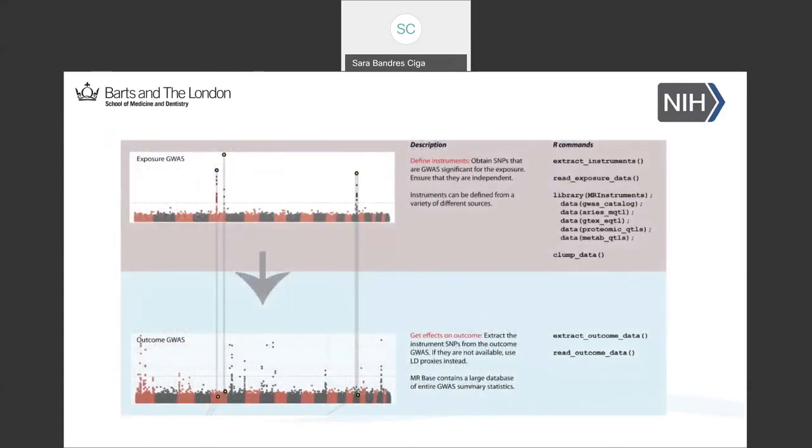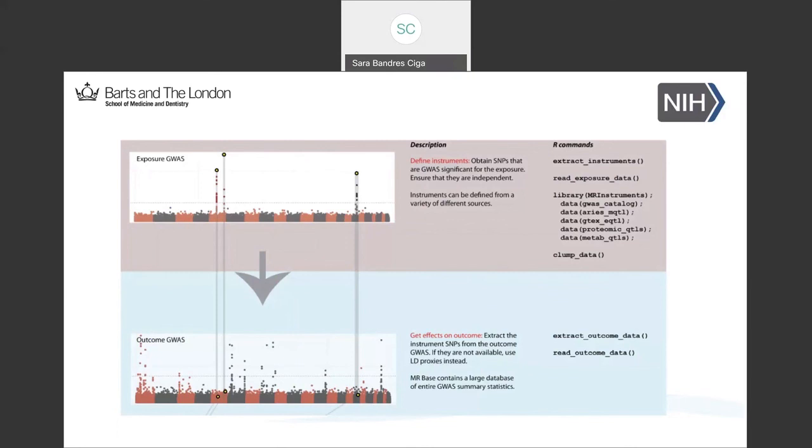So before we go through the code that is inside the folder that Hampton just shared with you, I'm going to explain what we are going to do with that code. As Alastair said, we are interested in inferring causality using a trait of interest. In this case, it's going to be uric acid, and that's going to be our exposure, right? So uric acid is our exposure, and we want to know if that is going to be a protective or a risk factor for an outcome, which in this case is Parkinson's disease, right?